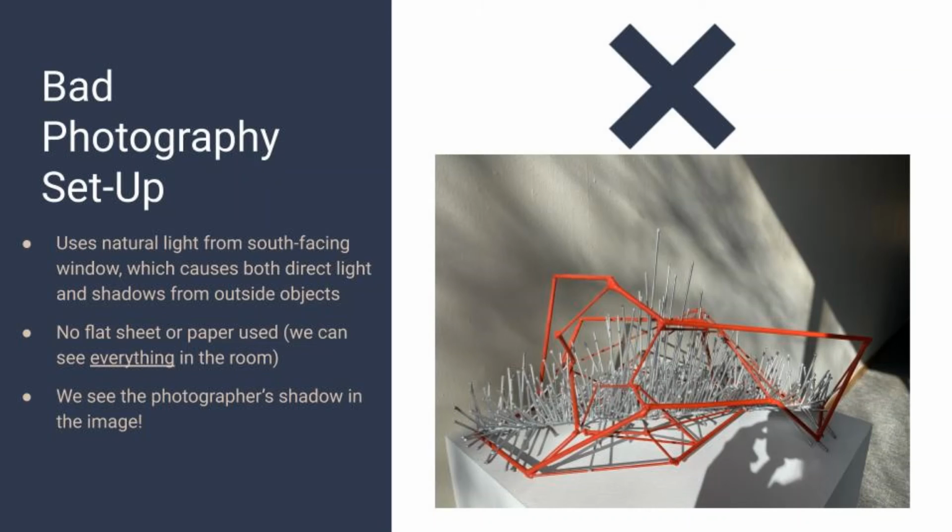This is an example of a bad photography setup, and therefore leads to a bad photo of the piece. While it does use natural light, it's coming from a south-facing window on a sunny day, which causes both direct light and shadows from outside. No flat sheet or roll of paper is used. We can see everything in the room, and therefore causes distraction from the piece. We can even see the photographer's shadow in the picture. Some of the shadows are on the work itself, which causes uneven lighting of the piece.